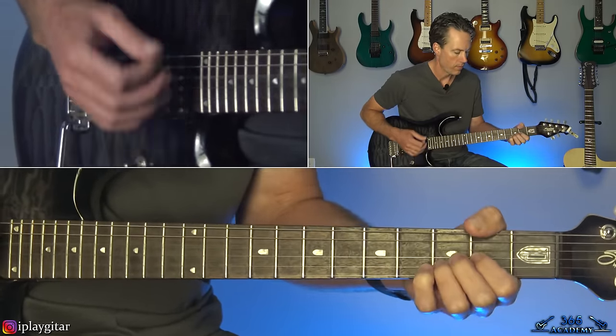And then we have the second bridge. I'm sort of considering it the one where that little keyboard melody is going on. So there's obviously no real guitar here, but there is a chord progression under it. So we can just play the chords that are being played by the synths. And it's a pretty simple progression. It's pretty similar to what we were doing in the chorus, except it's a full D major chord, the second chord. And this one, it sounds good to keep them really light, kind of open position chords, just while that keyboard part is going on.